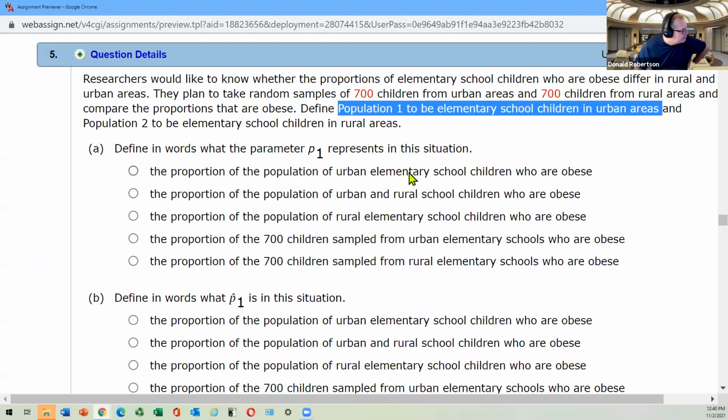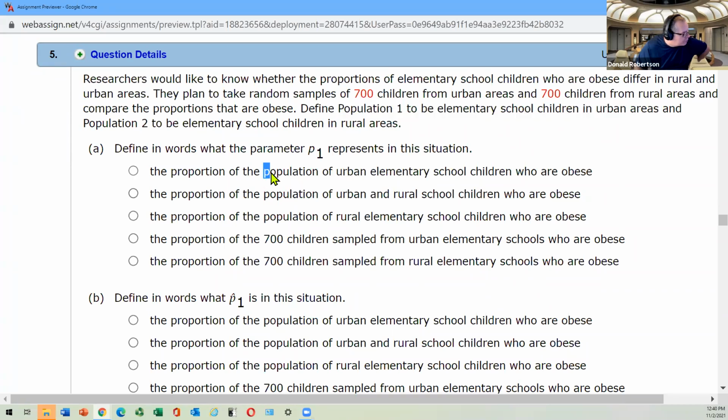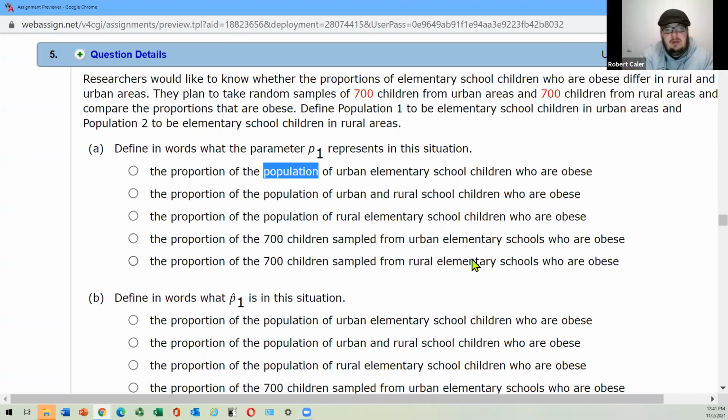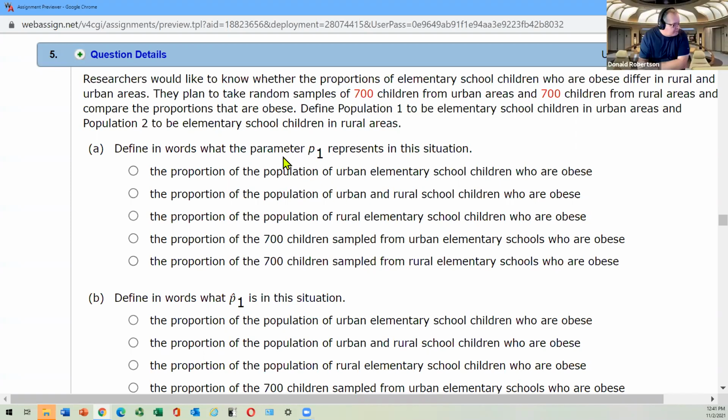Defining words the parameter P1 represents. Well, P1 is essentially that group, isn't it? So you just pick the sentence that makes that one and make sure that it uses the word population. Why should it use the word population and not the word sample, which is what the next one's going to use? Where's the clue? Parameter. Yeah. Can you see it's a parameter? Second clue, less obvious. Do you notice there's no little funny hat above it? When you see P1 like that, it means it's a population parameter. If you see a little hat, even if they don't use the word sample, which they might not in some questions, it still means it's a sample, right? The little funny hat symbol that looks like that.